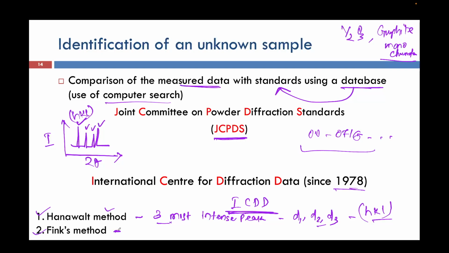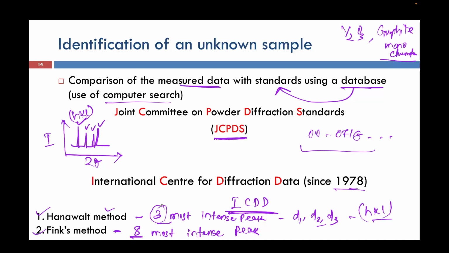So here what do we do? We take the 8 most intense peaks, and generally 8 most intense peaks are sufficient. Even if there is a texture, it might not be propagated to all the peaks. So even if there has been a peak shift in 2-3 peaks, the remaining 5 peaks will give us somewhat accurate results. So here you have to index the 8 most intense peaks, whereas in the Hanawalt method you have to index the 3 most intense peaks.